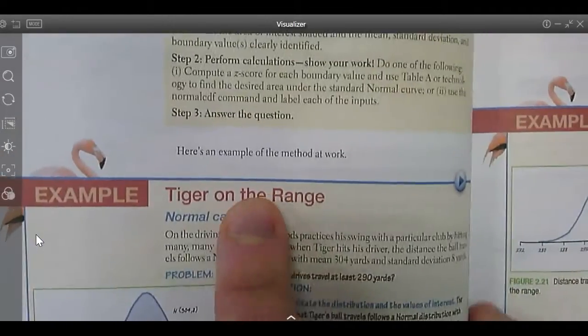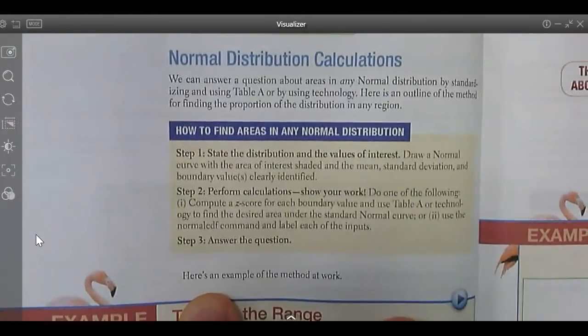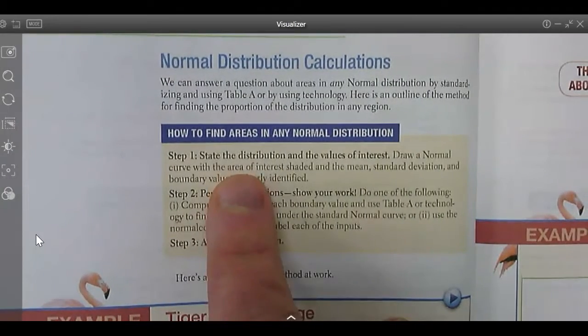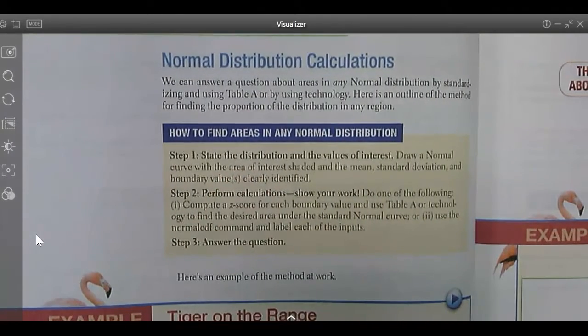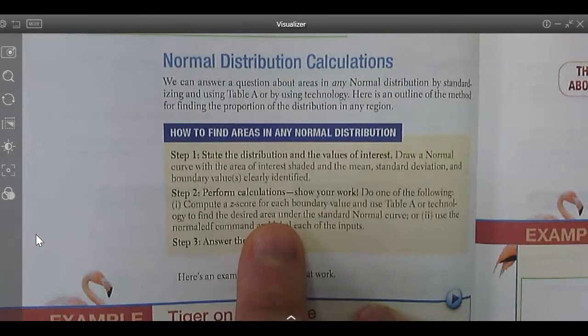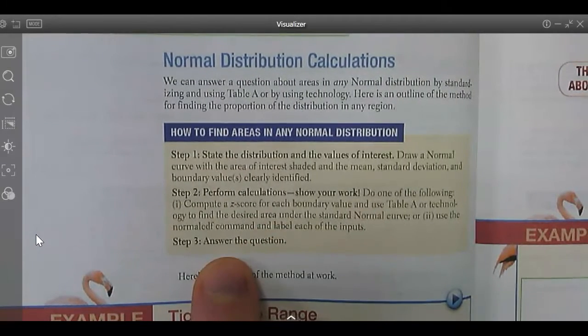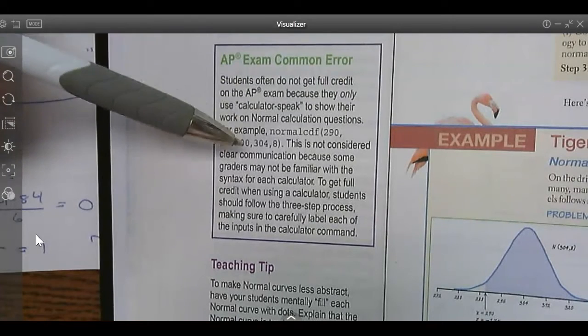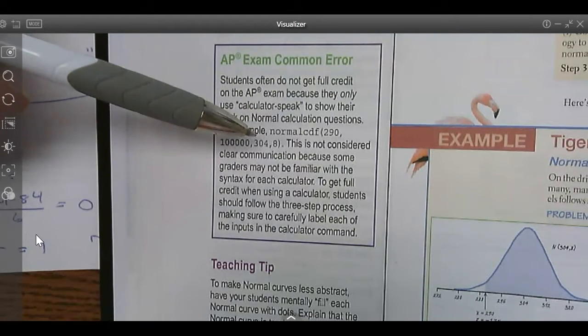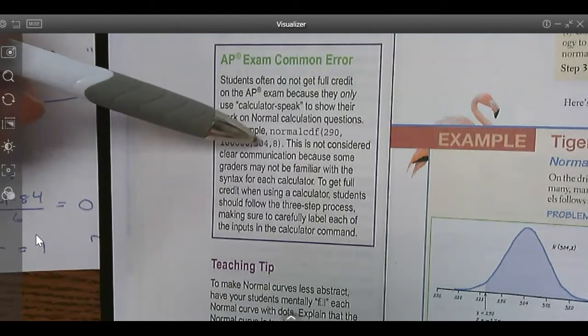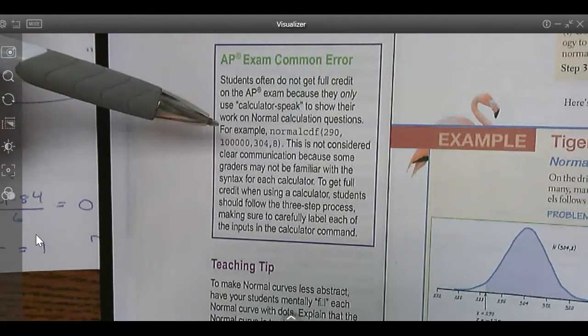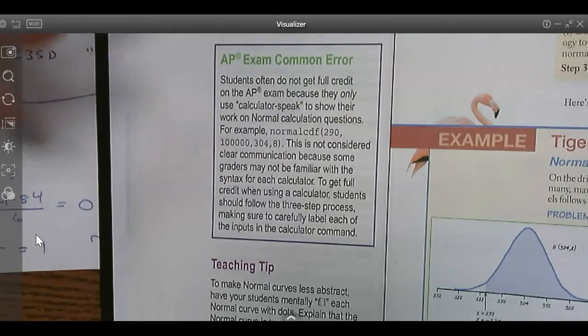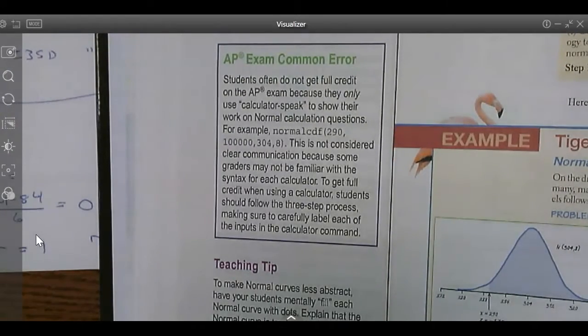And then when we actually get to z-score questions, there are 3 steps that I'm looking for and the AP is looking for. That you draw, label, and shade your distribution. That you show your work for your z-score calculation. And then you answer the question in context. So I've said this before, it's worth repeating again. If you're only using the shortcut on the calculator and you're not using the standard normal curve, you will not get full credit. That's why I'm harping on that so much. They call it calculator speak. It's not considered clear communication.